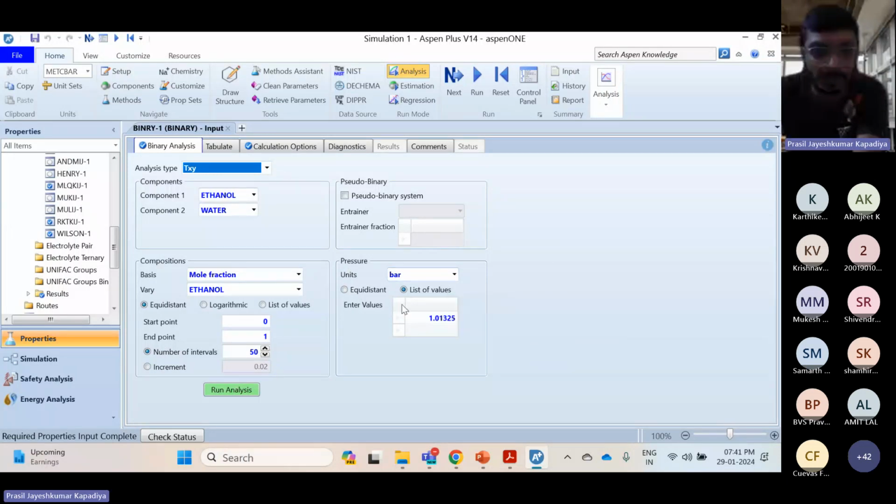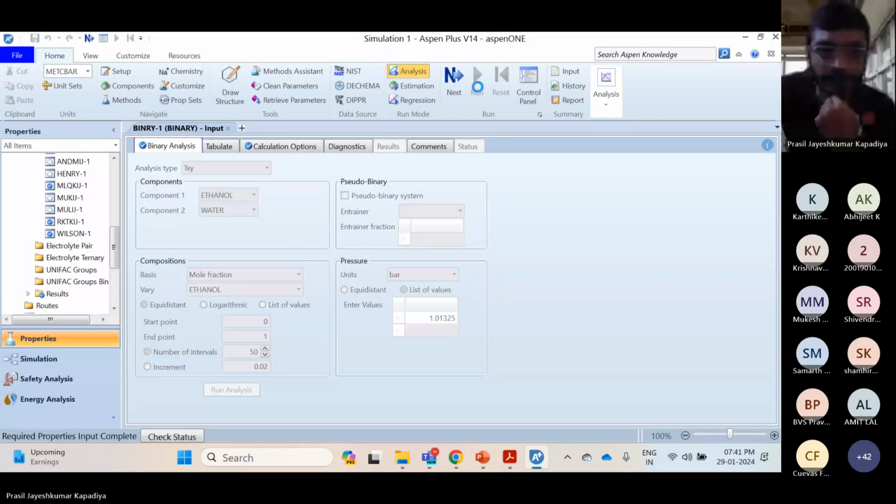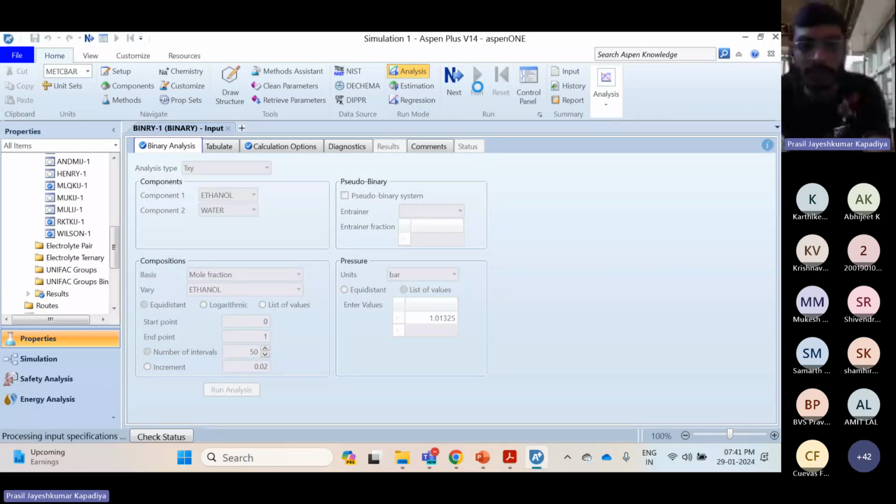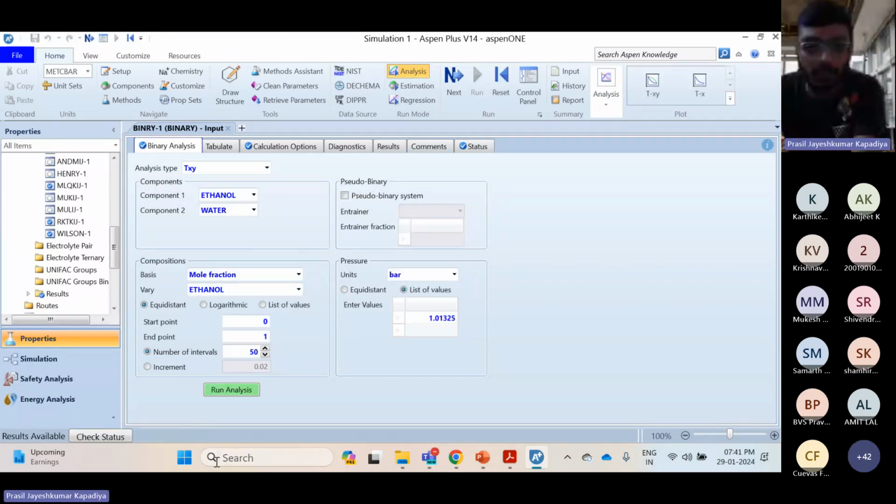And I am taking 0 to 1 in mole fraction, with 50 points. So let's first run this and see what happens. I will choose run analysis. It will take some time.